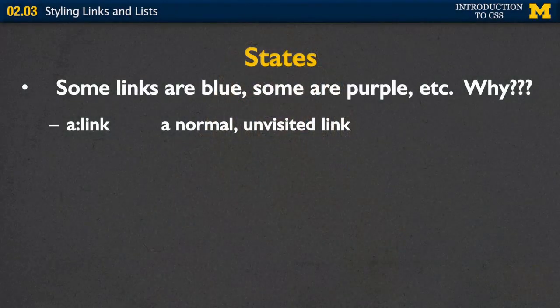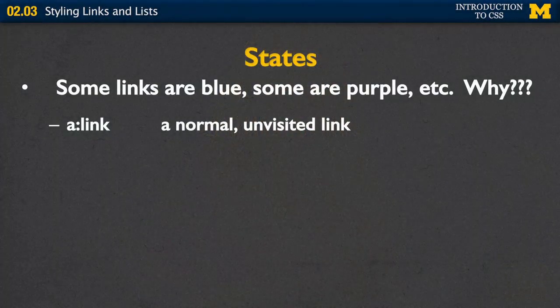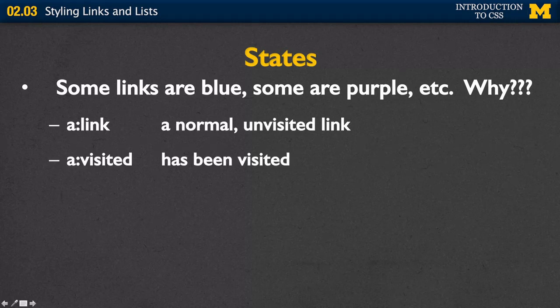So another new thing about links that we haven't seen before is this idea that links have states. Have you ever noticed that when you go to a web page, sometimes some of the links are blue and some of them are purple, and you realize after a little bit the ones that are purple are there because you have visited them before. So we have these different states, and I'm going to go over them very quickly. And later, when we talk about what are called pseudo classes, we'll talk about it even more. But quickly, an A with this colon right here, link, simply says this is just a normal link. A visited says, here's a link, and my browser knows that I've clicked on it before. So by default, the browser will show it in a different color.